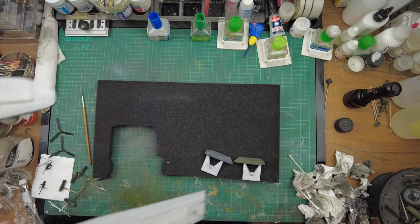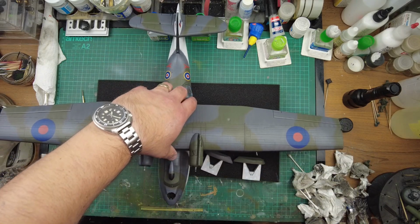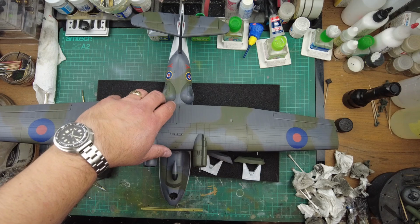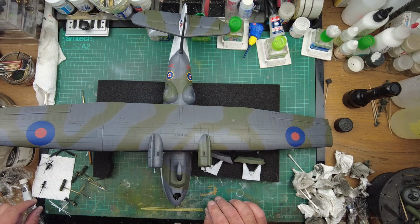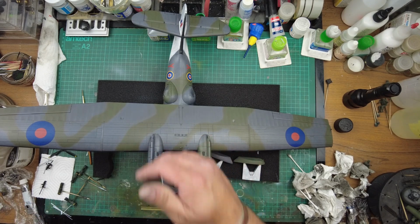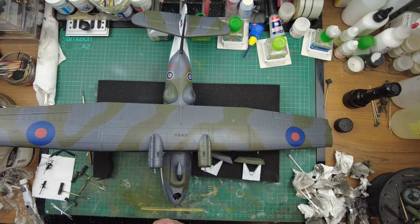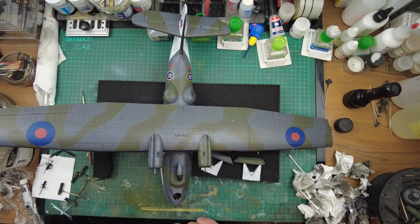So we're at the stage now where I'm quite confident to think about removing all the masks. We're going to attach the floats. I still have to do a little bit of cleanup on the depth charges, but that's by the by. We can get the exhaust painted, we can get in and do our exhaust staining, and then we're going to rig the aircraft for the last bit. So yeah, we're really coming on well. The last job to do will be to put on the radar antennas, because they're going to be the most fragile pieces.